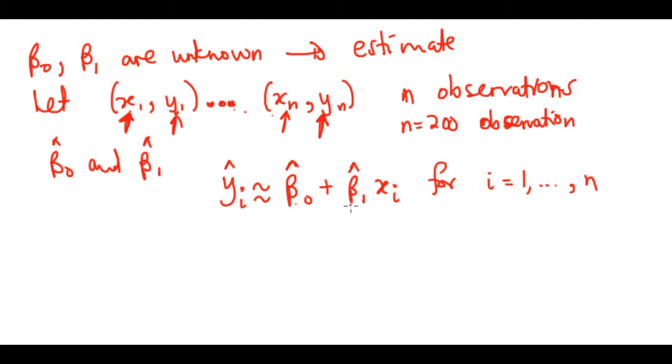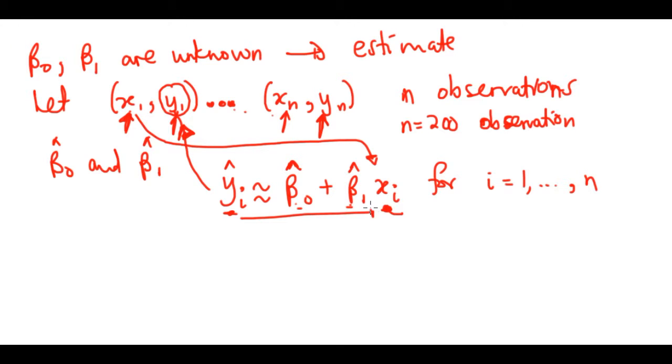And in English terms, we just want to come up with beta naught, beta 1, such that for each TV advertising budget, we have a sales figure that is connected to it. So we want beta naught and beta 1 that will allow us to predict, let's say, y1 accurately when we put our x1 in. If we put our x1 here, we want this beta naught and beta 1 to be accurate enough to give us a y1 that is close to the one that we have in our training data. That's basically what we're trying to do, right?